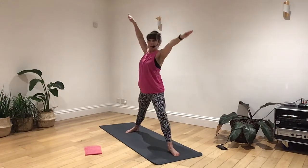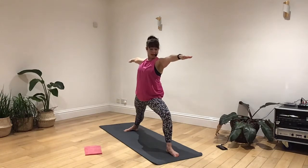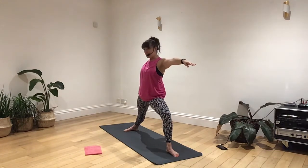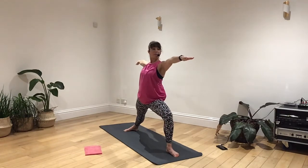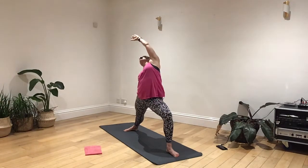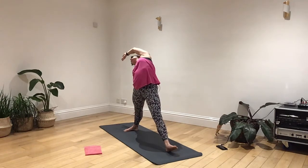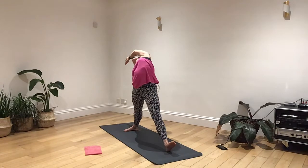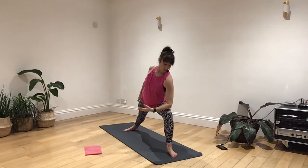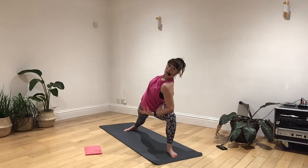Now let's come out into Warrior Two, opening up the back hip. Just a little glance back — imagine you're looking at your reflection from the short end of your mat. Would you be able to see that back hip? Can you draw it back a little bit? Take a deep breath in. As you breathe out, reverse — looking towards your left hand, right hand. And then if you can, pushing out through your straight leg, pushing into your heel and lifting your toes. Now drawing down your elbow to your knee and just wrap your arm back behind you, looking back over your shoulder for a couple of breaths. Really open up the chest. Feel the thigh muscles stretching. Deep breath in through your nose, out through your nose.